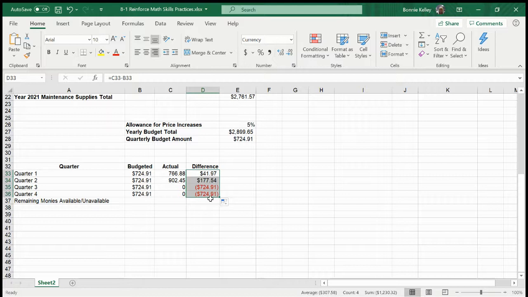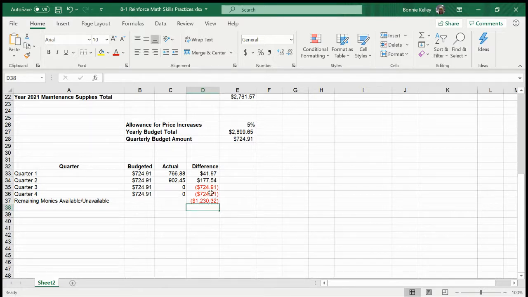I'm going to go to D37, and I am then going to use the auto sum button, and you'll notice that we have $1,230.32 that we're still under. So we have that much to spend. So you notice this particular quarter I was over. This particular quarter I was over as well.